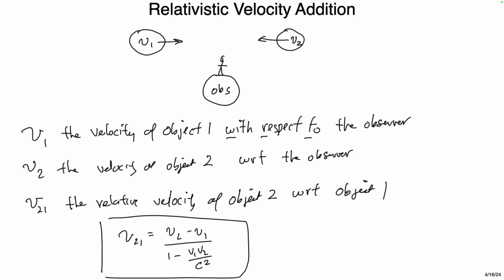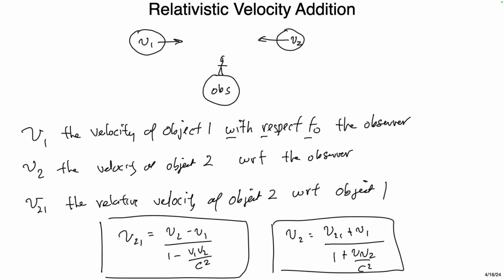I'm going to solve this for you a slightly different way, because it can come in handy. All that you have to do is some algebra, but it is a lot of algebra. I'll just give this to you for free, because there's more things to worry about than doing a whole bunch of algebra in these problems. But if the problem is asking you to find what object 1 sees object 2 doing, you're solving for V21, because you know what V21 is. It's that relative speed between the 2 objects.